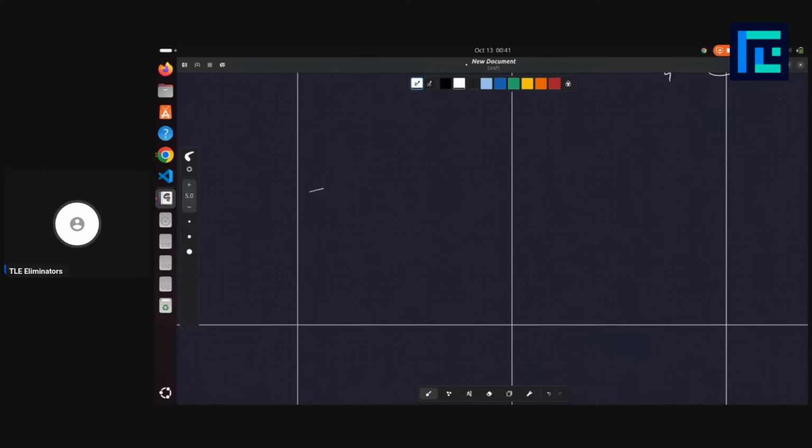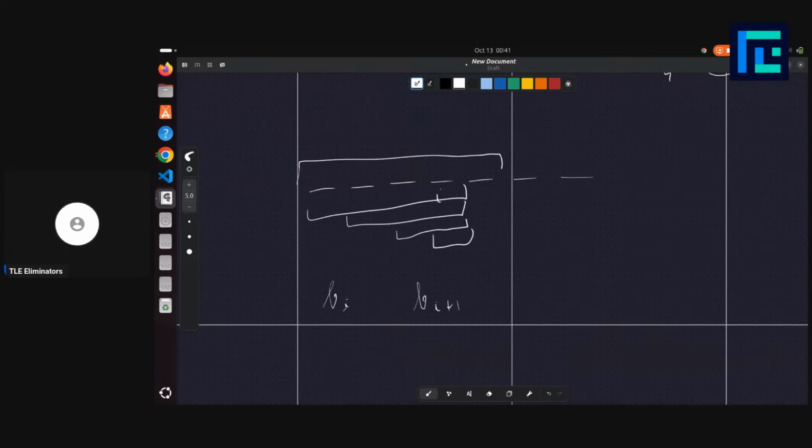Okay, so let's say we have an index I and we know the value of Bi, right? So it will have all of these subarrays, right? And we want to extend this to I plus 1. That is, we want B of I plus 1. So B of I plus 1 will have these subarrays, right?